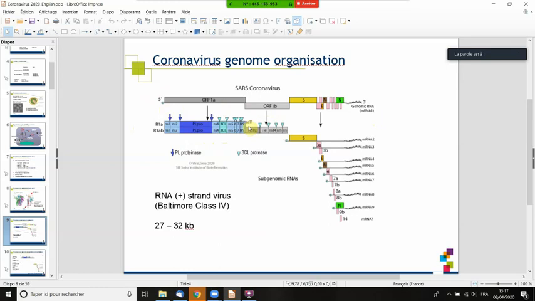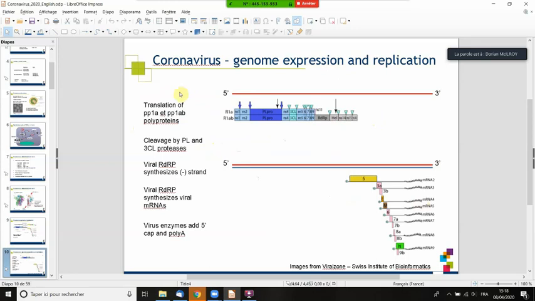Then a little bit further on in the genome, what you have are different open reading frames coding for different viral proteins, and each one of these is going to be expressed from a particular messenger RNA. Okay, so that's the genome. So how does it work? Yeah, so as I was saying, the first thing that happens is once the viral genome is in. Normally when this is a slideshow, you get these steps one after the other with a little bit of animation. So now I'm afraid you can't have that.